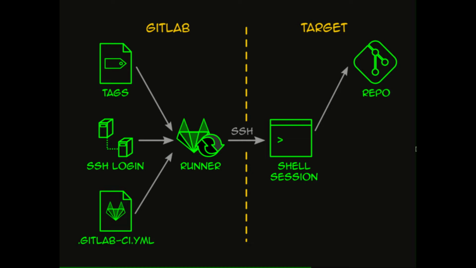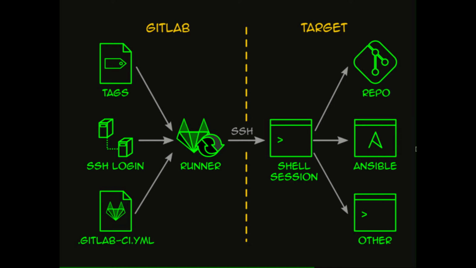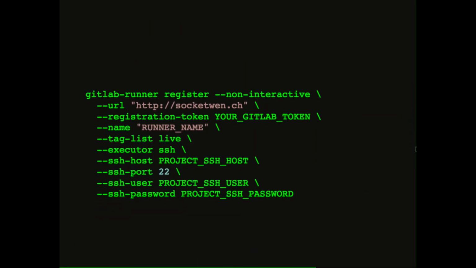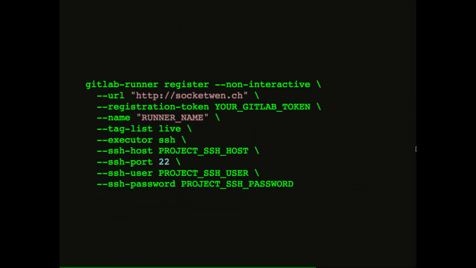And from that shell session, we can do a number of different things. GitLab, by default, will clone the repository for you with the specific commit that you actually just pushed instead of whatever head is. So you always get the right code when you're doing a deploy. Then we can run Ansible and other utilities as necessary. Cool. How do you make a runner? When you're on your system where GitLab runner is on, you just use the GitLab runner command, and you can specify the SSH connection information there. So that takes care of making the runner, and that's where our connection information comes from.